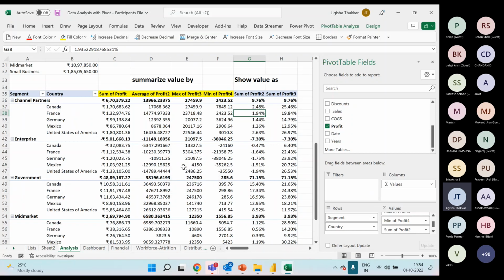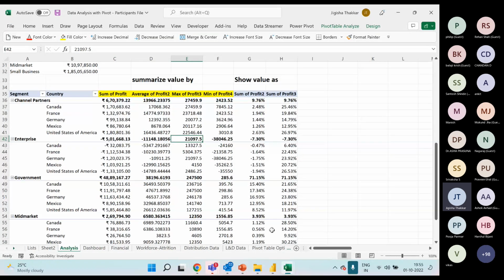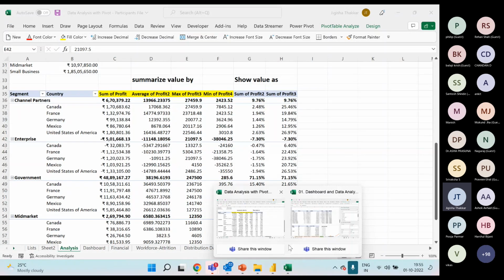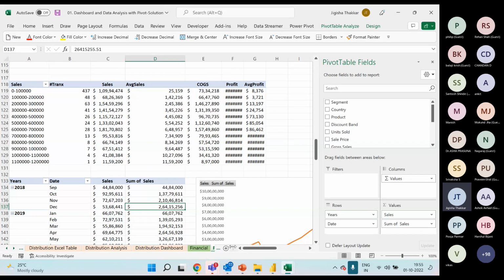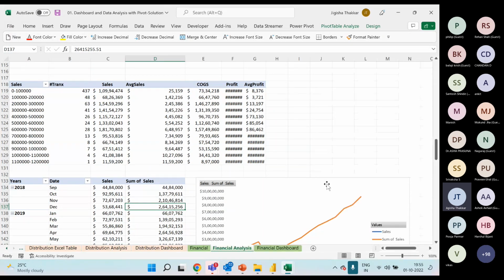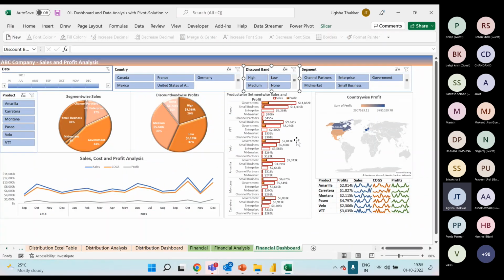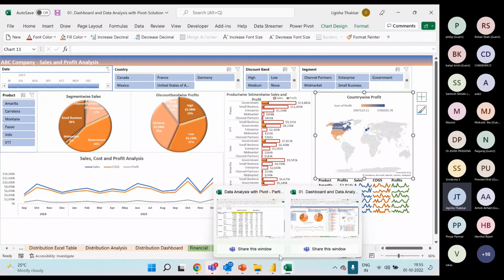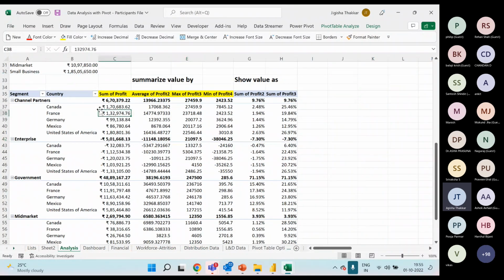So again on this, you can create some kind of charts and then you can put it into the dashboard. Let me just very quickly go through the dashboard and see if something important is not missed out. This is a simple slicer that we have put at the top. This is a timeline. This is a pie graph that is created on a pivot. This is a line graph. This is a bar graph. Okay, map graph is also possible, but directly on the pivot you cannot.